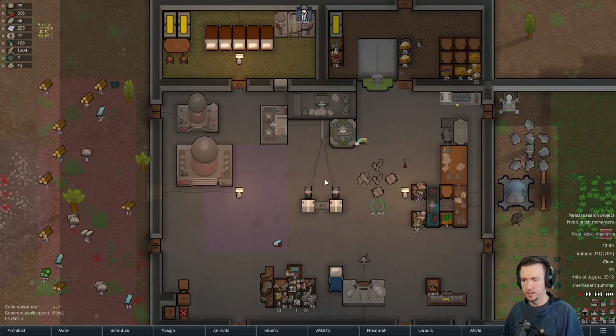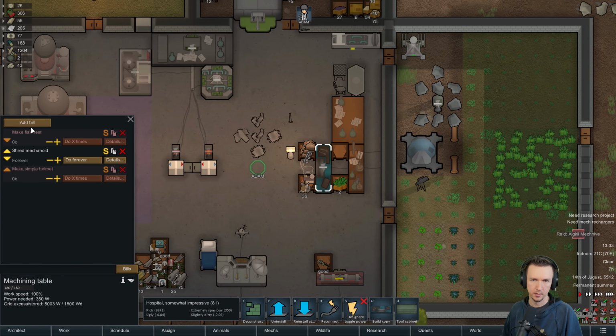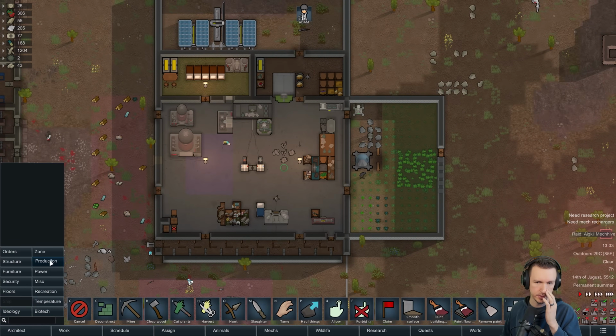Okay, so to get the Scyther, we have enough for 7 Scythers as far as the standard subcore. We're going to need more steel and components, and more bandwidth. We can make the pack, of course, which we will do. We also need to make a fabricating bench sometime.